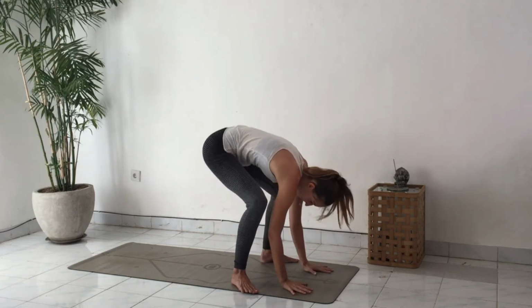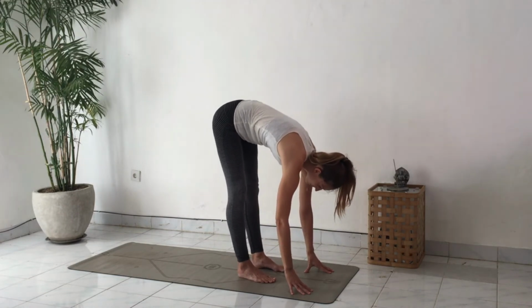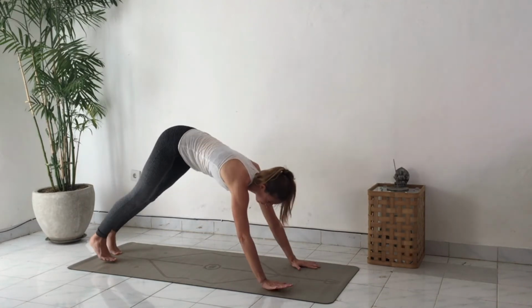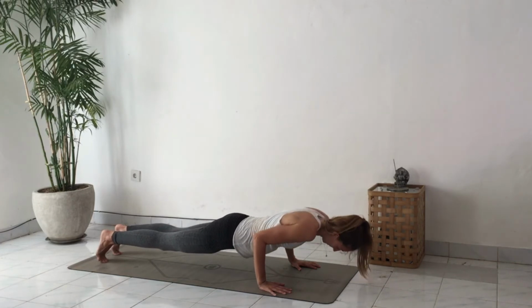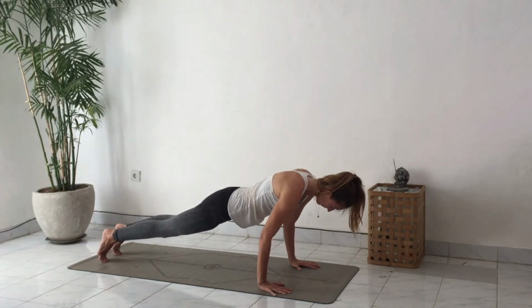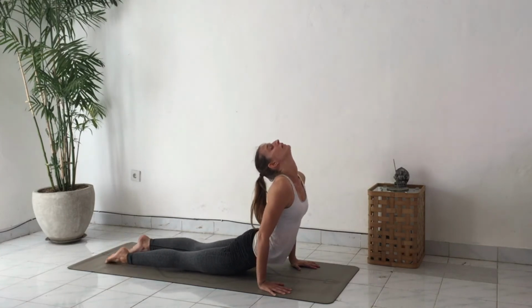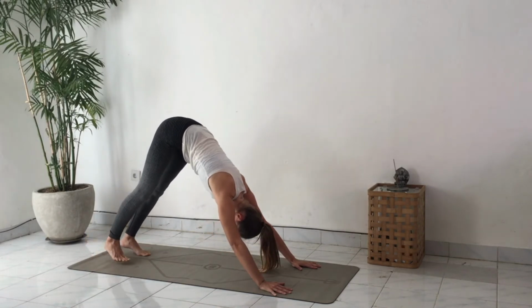Lift up your hips again to your forward fold. And then on your next exhale, step or jump back, flow through your last vinyasa here. Feel free to do a double push-up. And then come to find your child pose.